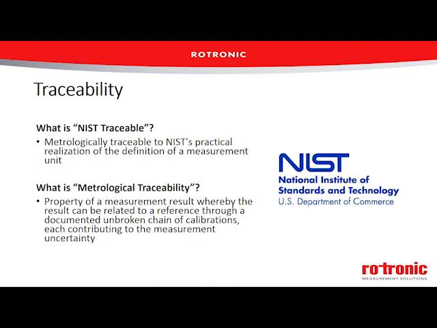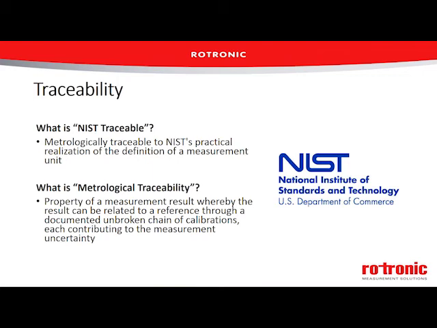Now, metrological traceability is a term that not a whole lot of people are familiar with. Most people view traceability to just be, as long as my instrument was calibrated with an instrument that was calibrated eventually by an instrument calibrated by NIST, we have traceability. But metrological traceability actually goes beyond that. With metrological traceability, you've got that unbroken chain of calibrations, and it's got to be a documented chain of calibrations going back to NIST. But in each link of the chain, you need to know what the contributing measurement uncertainty is.